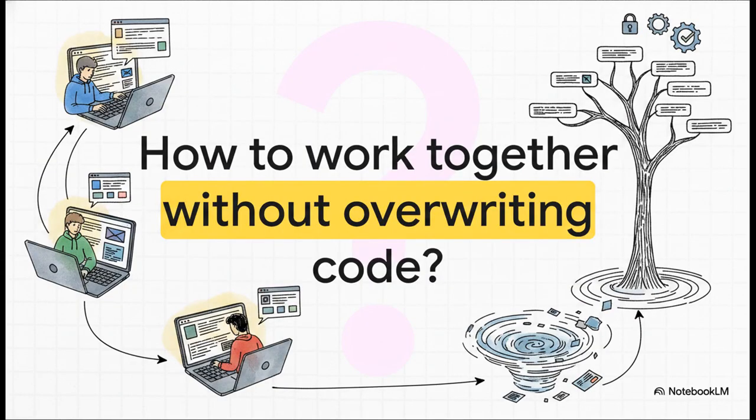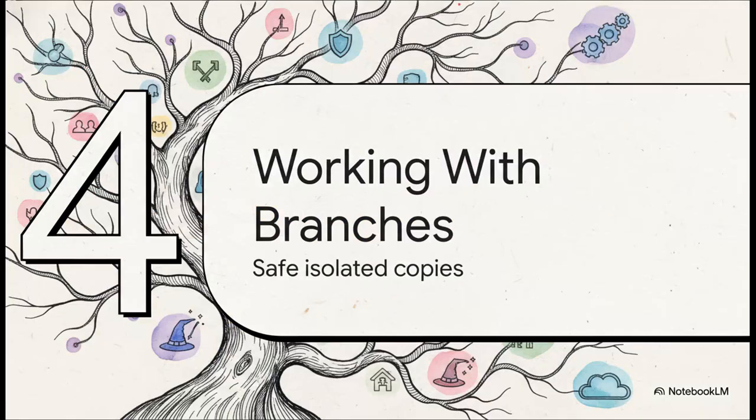So this brings up a huge question that literally every new developer asks eventually. As you grow from building solo student projects to working on massive corporate teams, you really have to wonder, how do 50 or 100 people edit a website simultaneously without everything just completely breaking and overwriting each other's hard work? Which leads us perfectly into Section 4, working with branches.